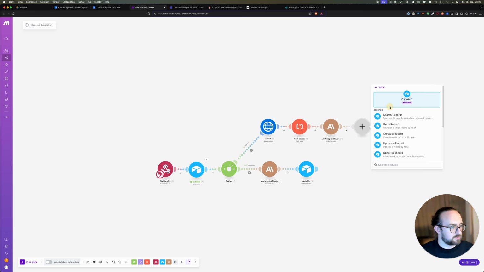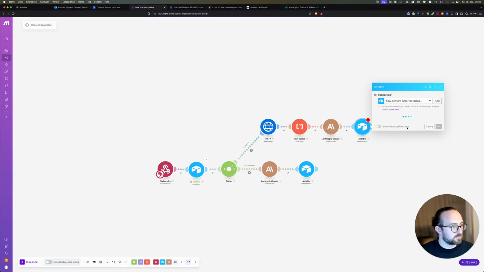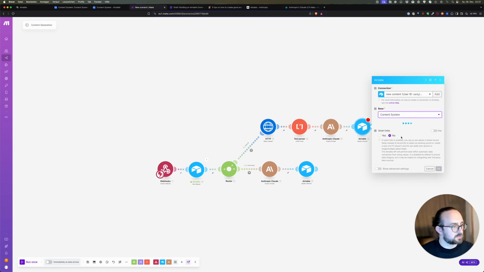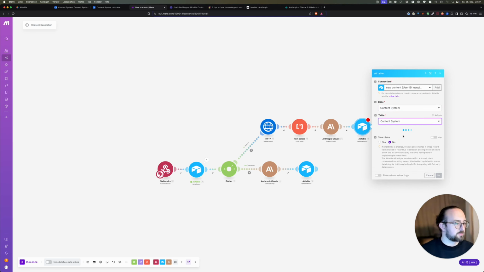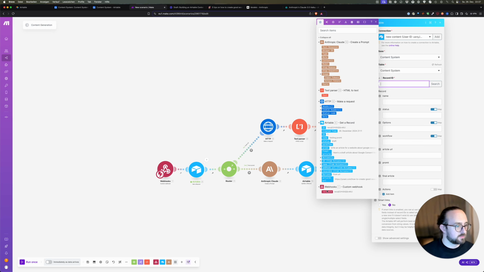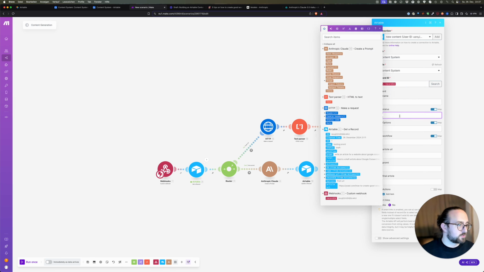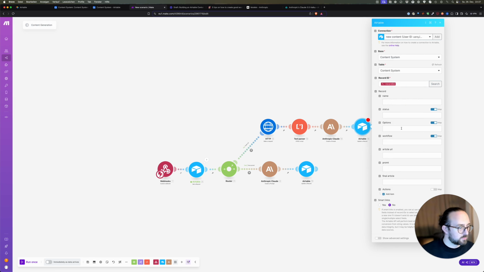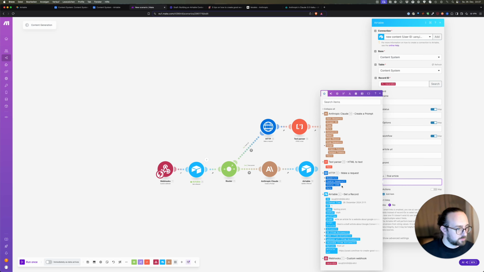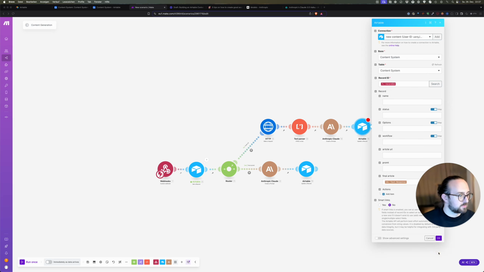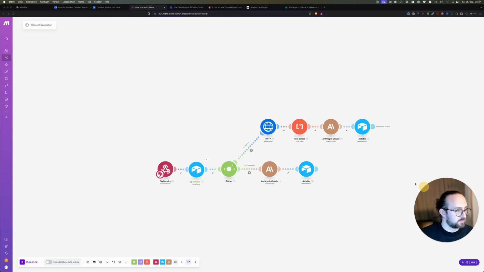Okay, then we create the article, then we will save it to Airtable again, update the record, our base with our table, record ID, and here we could also change the status if you want to, now like to done, but we will just update the final article with our Anthropic text response. Send away. Great.